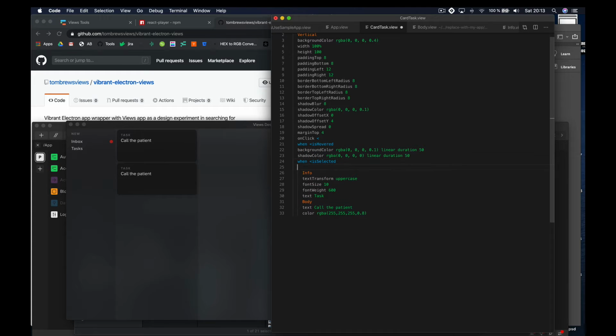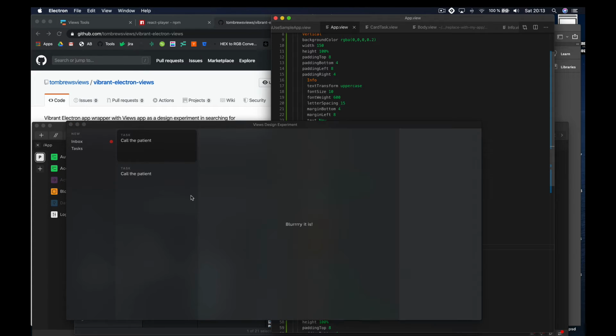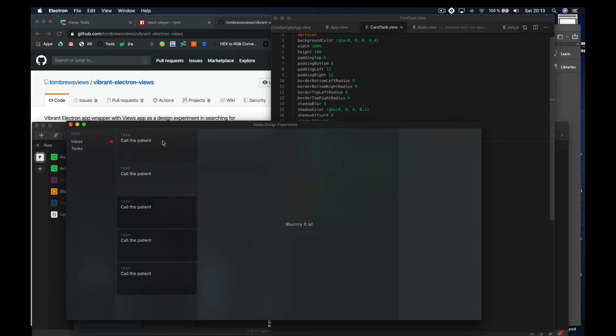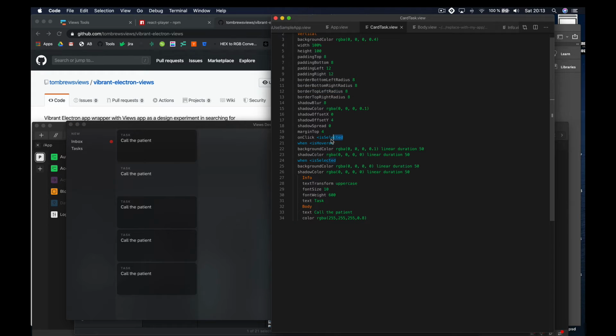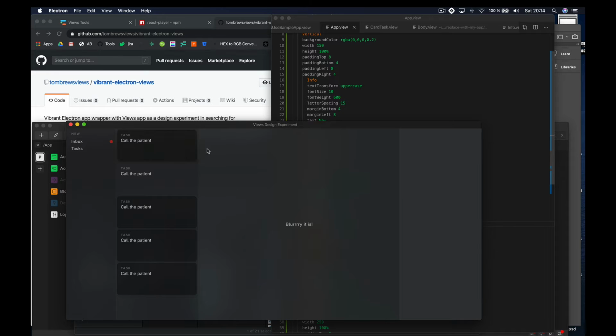We're going to go with the shadow 0 and the background color 0 as well. And then we're going to go back here, and in one of these cards we're going to set is selected to true. Okay, and let's add one more card here just to see how it looks. A couple more cards. So there you go. I probably need something in the logic for this to work. Okay, so that's pretty much where we got.